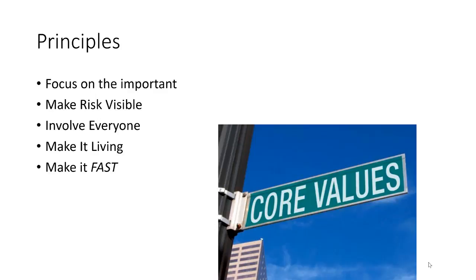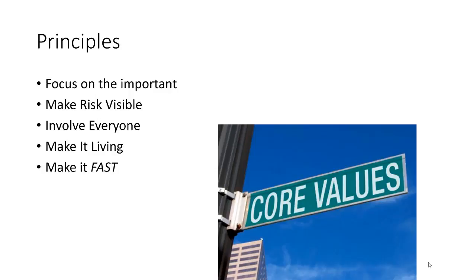Where risk identification is done upfront in the chartering and planning sections of a project, but it isn't kept up to date throughout the life cycle, and then it comes back to bite people at the end or in a mid-project review or something like that. We want to, in an agile context, keep these things alive and in front of you all the time.